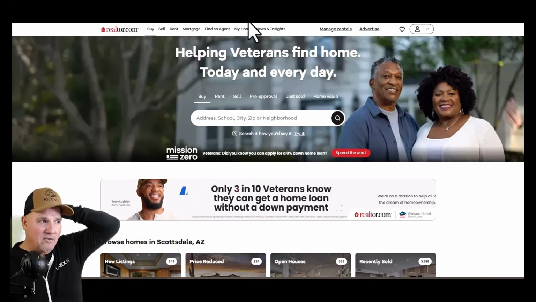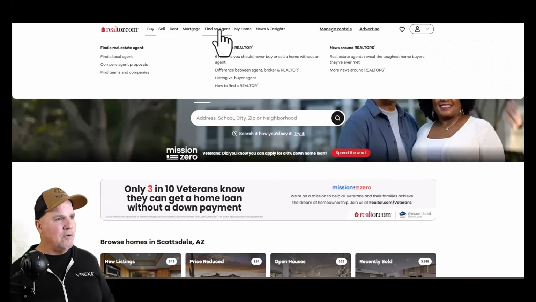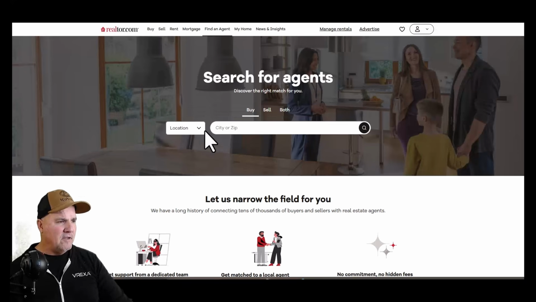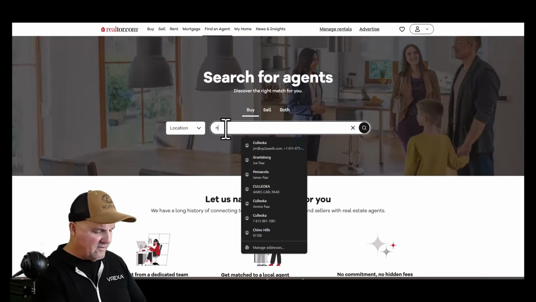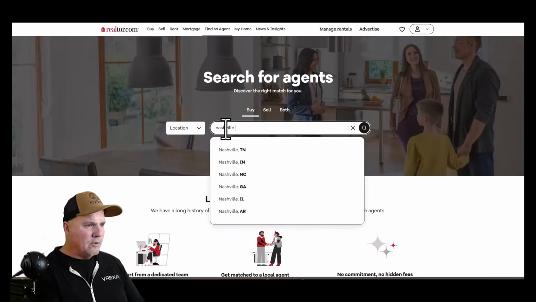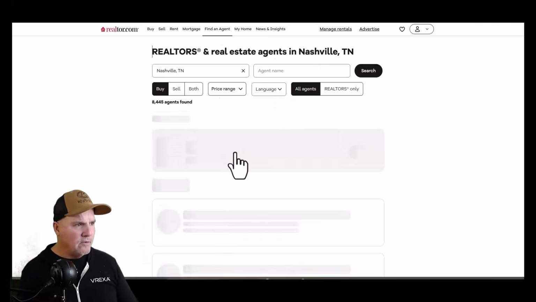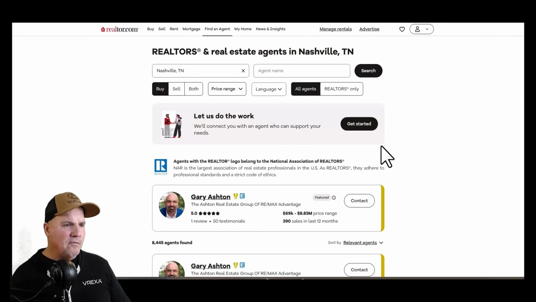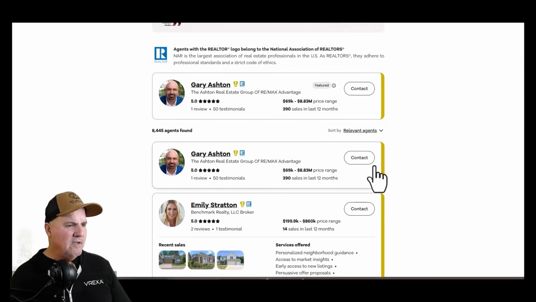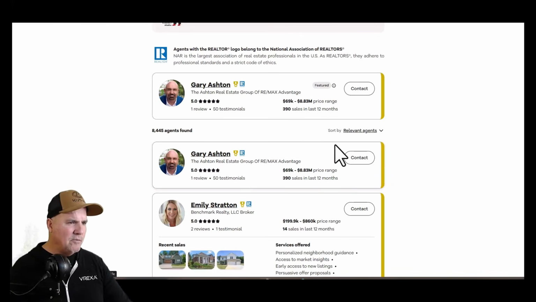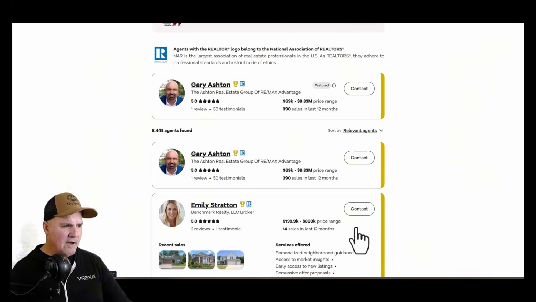So we're going to go into realtor.com, and we want to go under find an agent here. We want to find a local agent, and we want to look at this. And here is the key. So we're going to search a city near us, and we'll just go with Nashville here. What I want you to realize is how to find the good realtors. Like this guy up here, if you're in this area, you know that he's got every marketing tool, every technology. He advertises on billboards. He says he's got all the tech and everything. So you don't want to go after this guy. I'll show you how to find these.